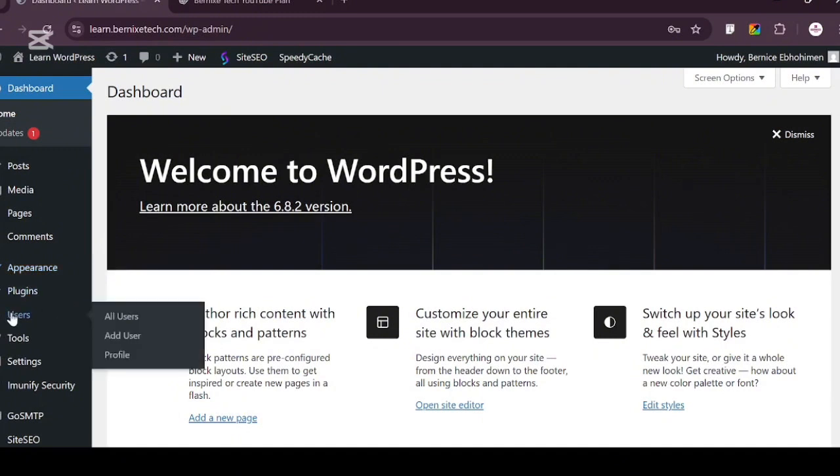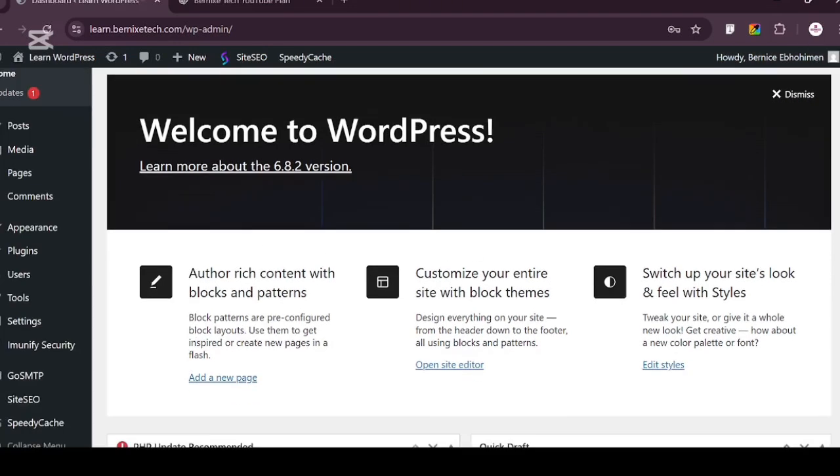So we have Users. This is where you have access to your profile and to all your users, those managing your website, with their functionalities and information. Users are those who can log in and have access to your website content. They have different roles. You can have administrators, you can have subscribers and all that. So those are users: you and any other person that can have access to edit your website. Then we have Tools and Settings. They fine tune how your website runs, from reading settings to permalinks. Those are links, how your website links are shown on the internet.